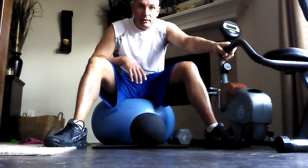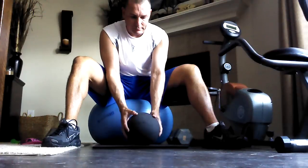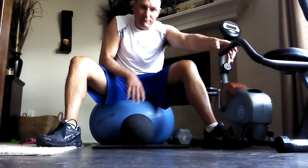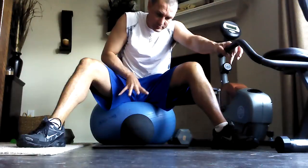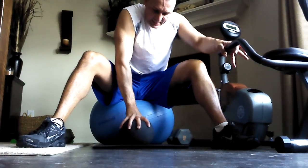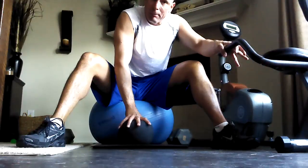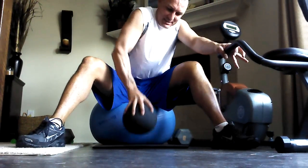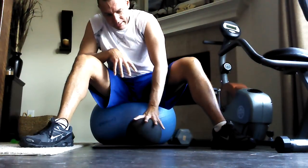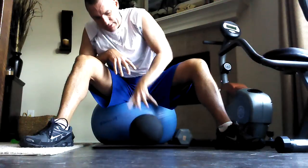All right, for today's installment of stupid human pet tricks, a little grip exercise. Got a 10-pound medicine ball with a rough finish so you can grip it a little, but it's still pretty slick especially when your palms are sweaty. You just smash your hand down on there, grab it, pick it up. Making it look pretty easy, but it's great for grip strength — probably handy for basketball players too.